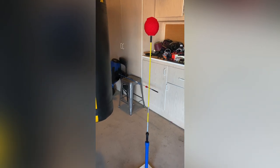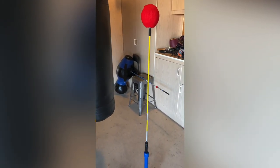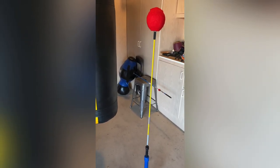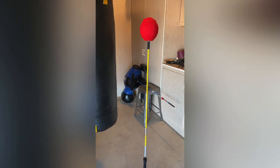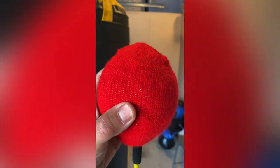Alright guys, so today I'm doing a review on the Title Shot Sports Reflex Stick Pro. That's right, this is the Pro model, which has a couple new features compared to the original, which we'll go over. But before we do the review, I'll give you guys a close-up of what is included from top to bottom. First is going to be the ball up top.